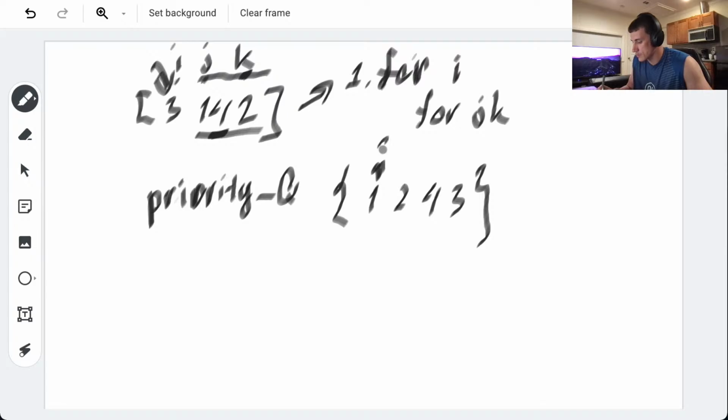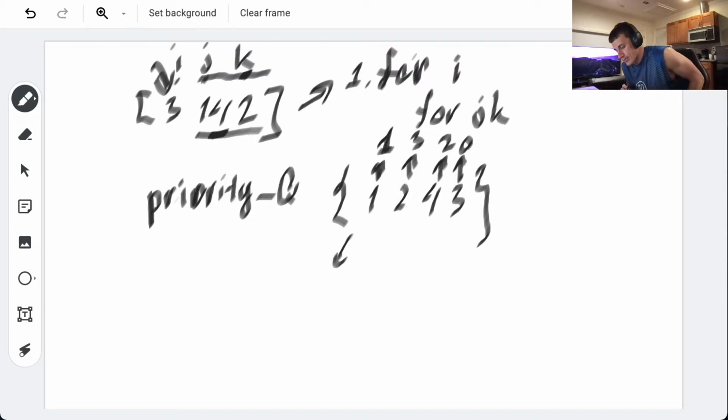So 1 refers to index 2, 2 refers to index 3, 4 refers to index 2, and 3 refers to index 0, right? So having something like this, we can retrieve element 1 and then see if we have something with larger indices. And then we keep retrieving.